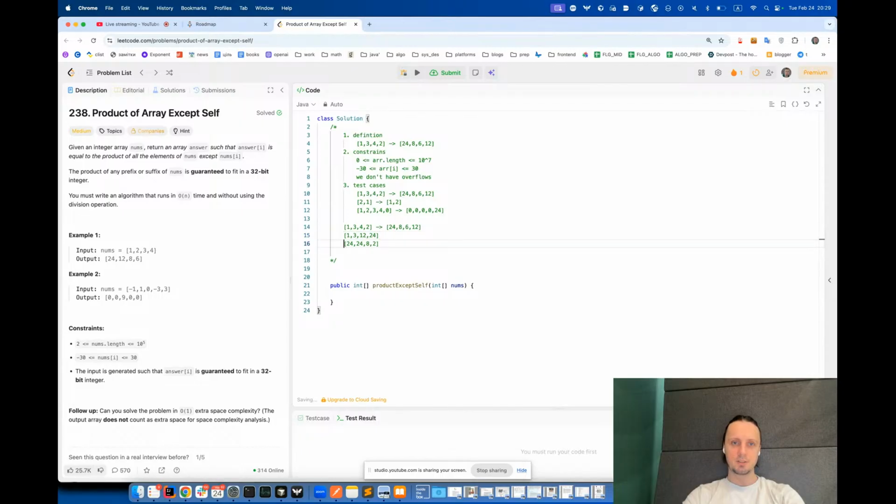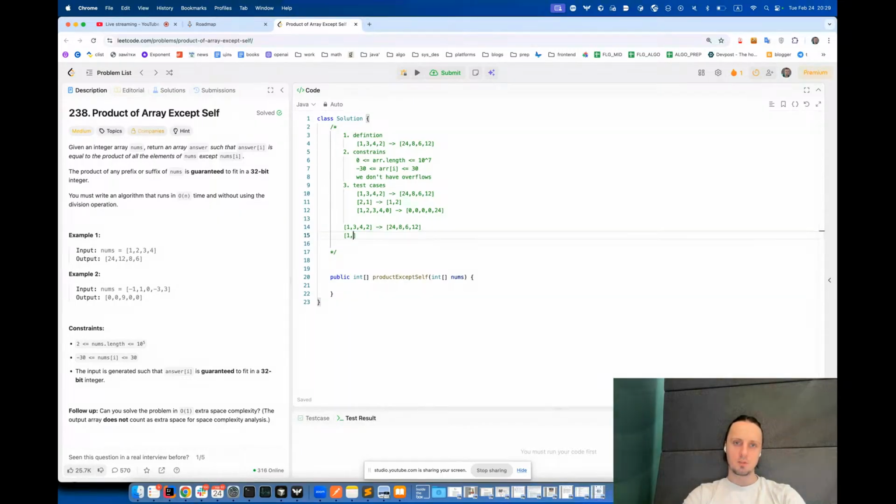So we have prefix and suffix. And now I need to get out of this one. It's not 12. Okay, so I think it would not work.